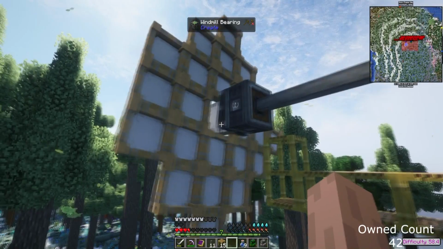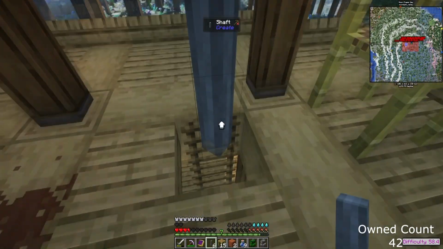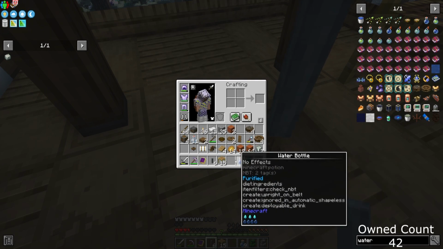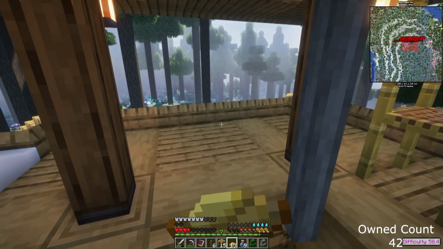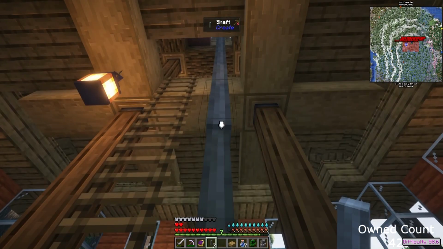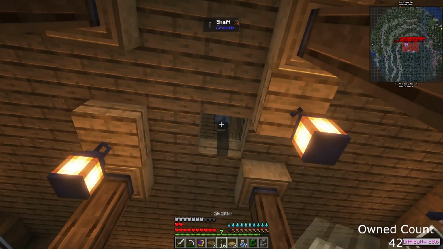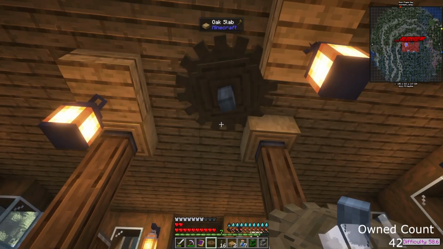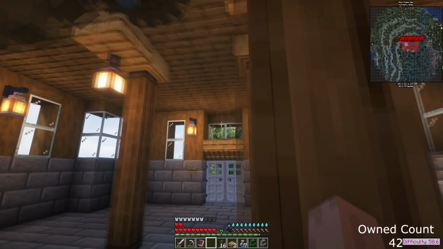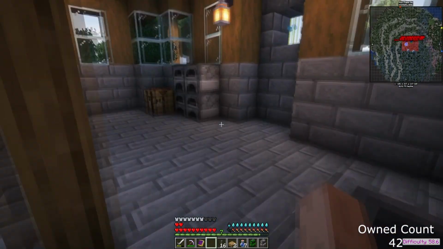Huzzah, we got a mild breeze. Bring rotation down. I did it right next to the ladder, which is unfortunate. Ladder there, and then drop the ladder down. There we go. Well, that was a short-lived merchant.